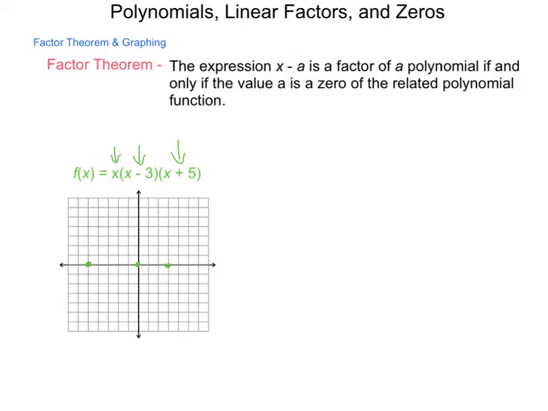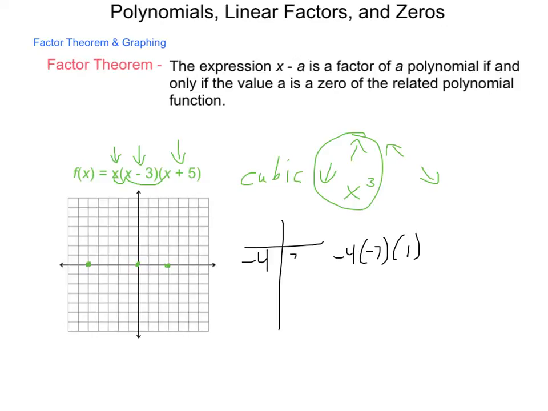So we know that we have these three crossings of our polynomial. But what else can we figure out? We know that this is a cubic. So it is an odd function. So our end behavior is going to be either this or this. When we multiply the lead terms, x times x times x will give us a positive x cubed. So that means we're looking at this situation here. We can select out a few other points to fill in some of the gaps. For instance, if we were to select negative four, we would have negative four times negative seven times one. And that gives us 28. And the way I did that was I substituted in the negative four for the x's in the individual pieces and then multiplied them together.